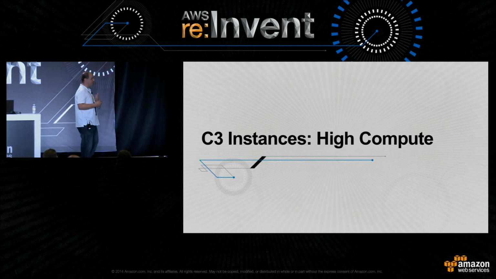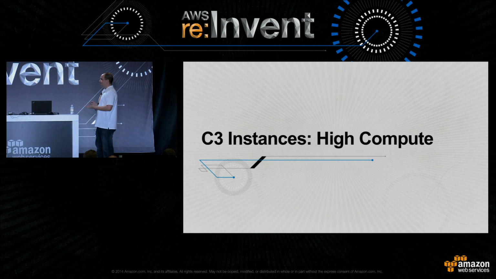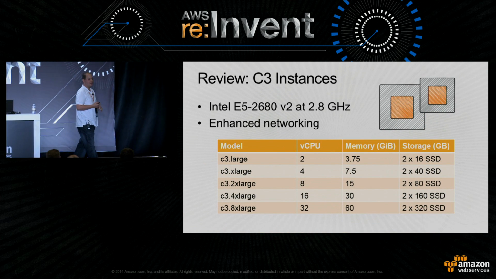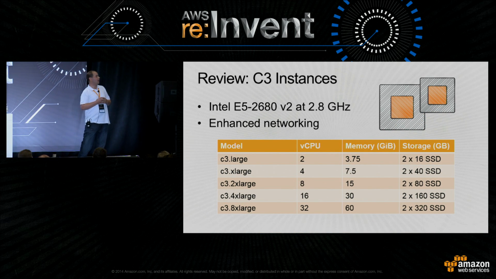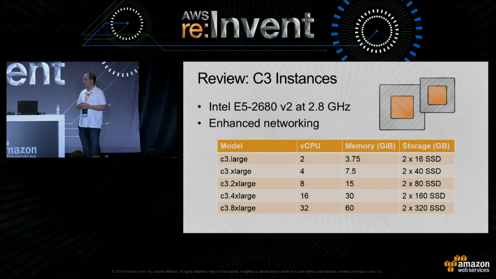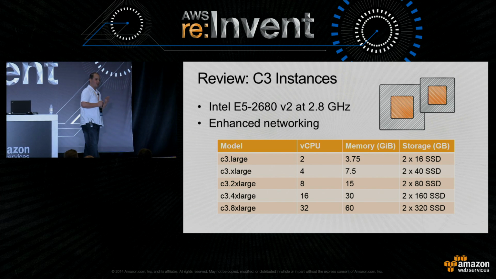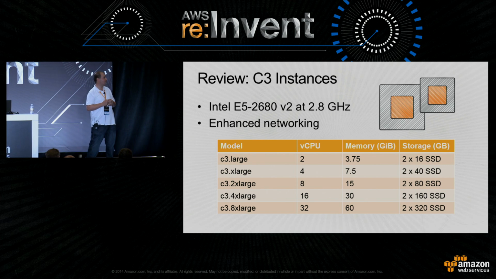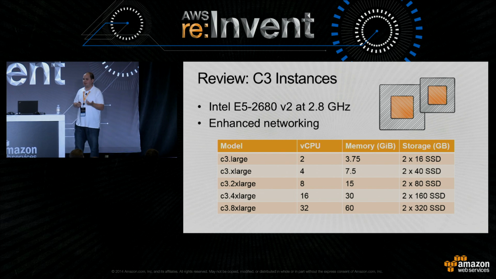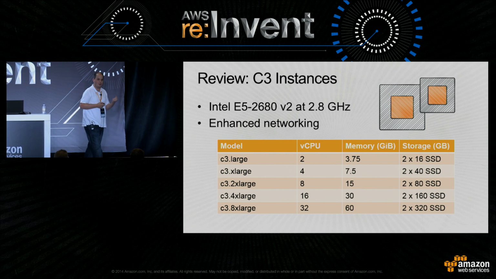Now, continuing with the theme of our high-performance instance types, the C3 instance type is our high compute, and it is where you can get the most compute cycles today within an EC2 instance. It has a 2.8 gigahertz processor. It's 3.2 gigahertz with turbo, and it also introduced enhanced networking, which can give you the highest possible network performance within EC2 with the lowest amount of variability and jitter. And there's a couple things that I often find are important to do to really get the most out of a C3 instance.